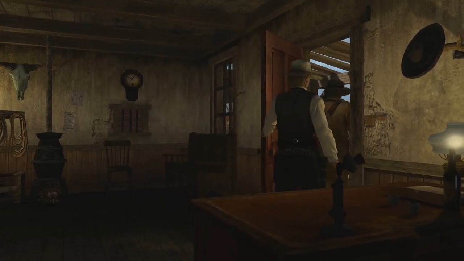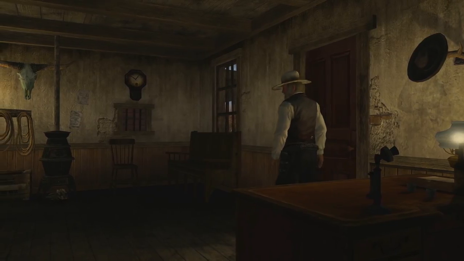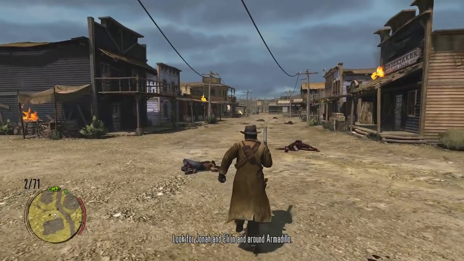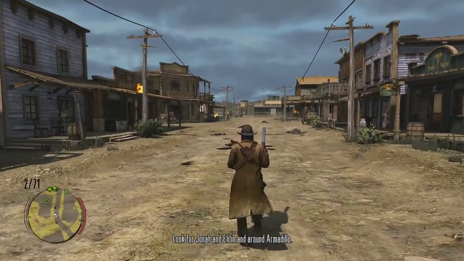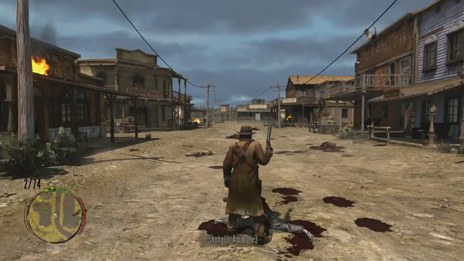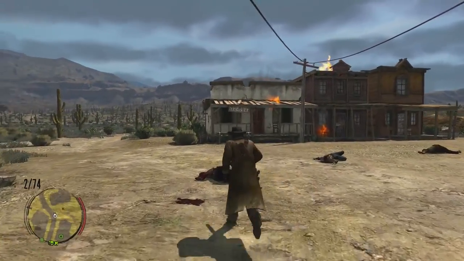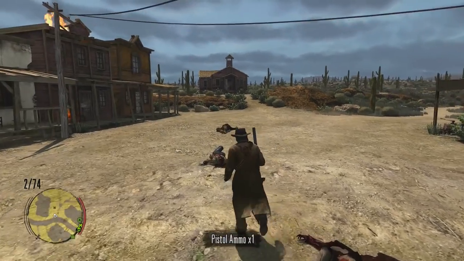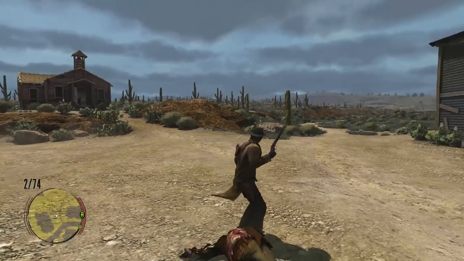That's exciting. That's a sawed-off shotgun, I do believe. Now, is that going to be better than the regular shotgun? There are so many dead zombos here. Look for Jonah and Eli in and around Armadillo. Dark days indeed. Oh, don't run me over, you pricks. God, imagine this game in Red Dead Redemption 2 would be just an absolute terrifying shit show. It would be amazing.